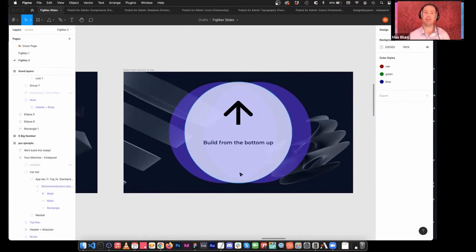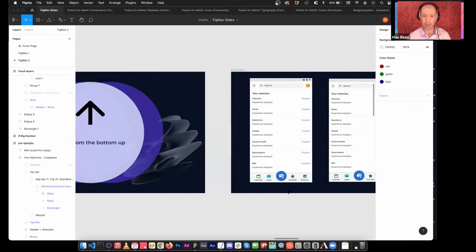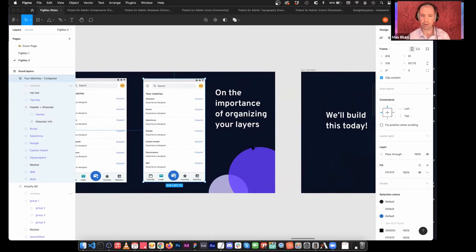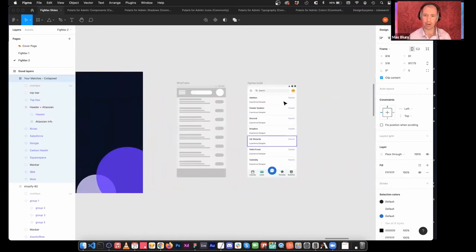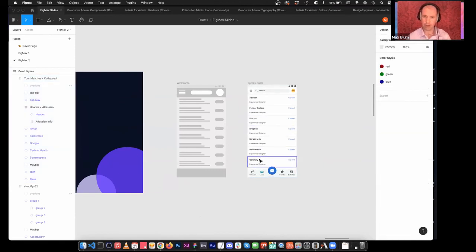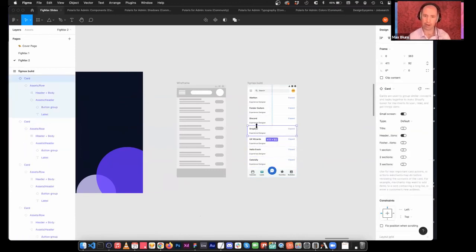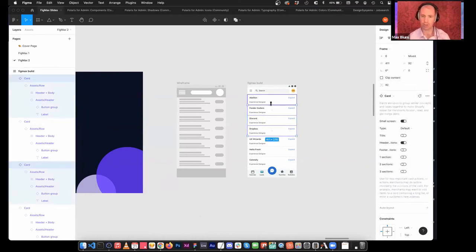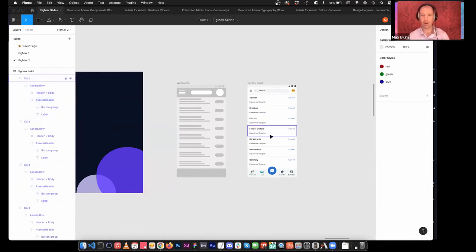We talked about building from the bottom of your screen towards the top of your screen just to keep your layers organized. We talked about the importance of organizing your layers. I'm not going to go back and do that on this screen right now, but the very next step that I would do after building this stuff would be to go and name everything, right? Because what if my manager says, all right, let's grab these two and swap them? I could do that, but then I would want to make sure that my layers list stays consistent.